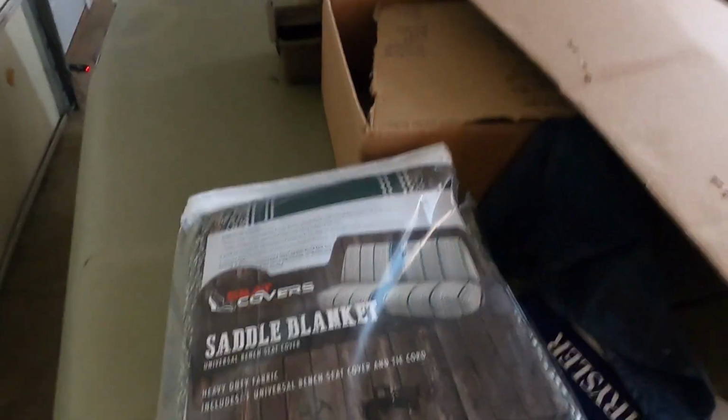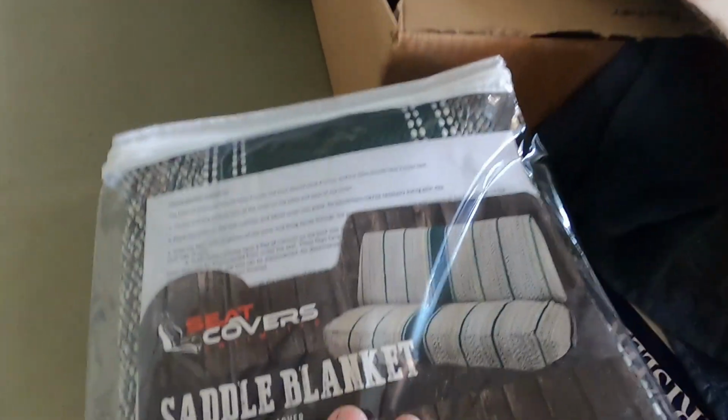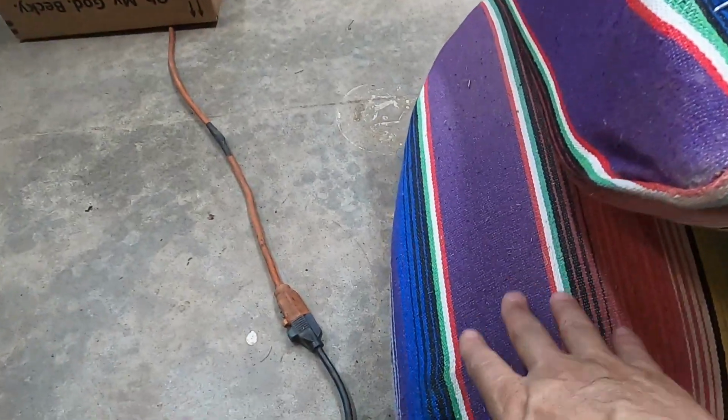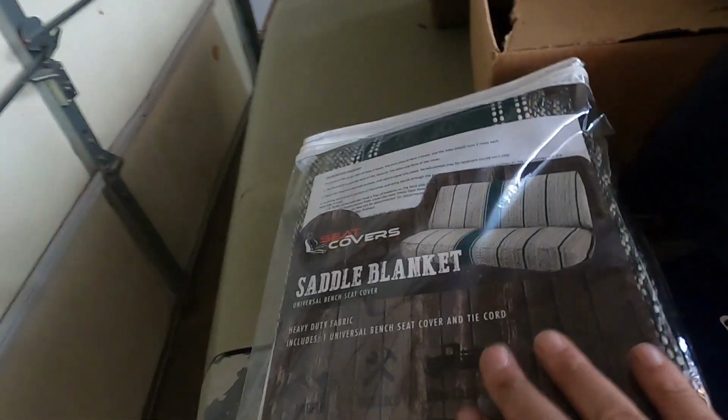Let you look at that real quick. That's what the front seat is going to look like right there, and it perfectly matches what I've done to the back seats here. That's just a perfect match right there. I think anybody would be proud of that.